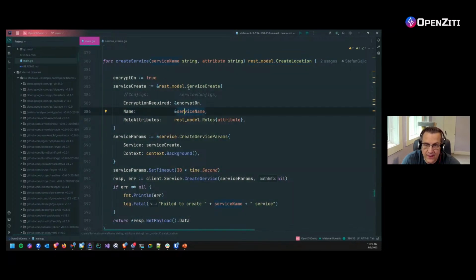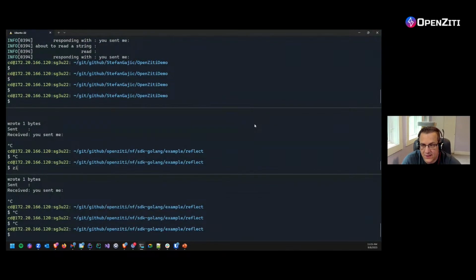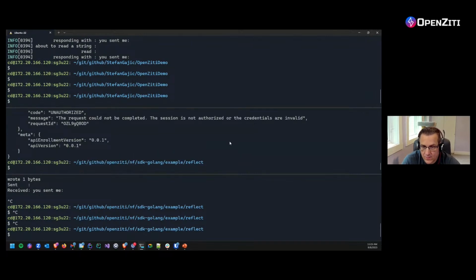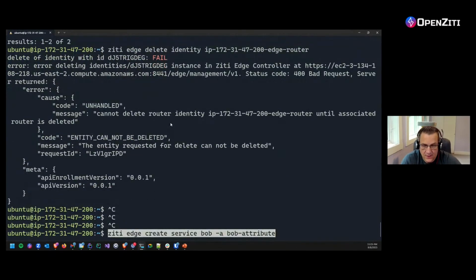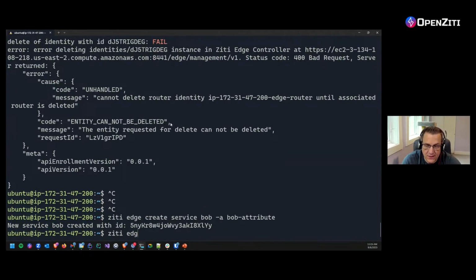So we have made a service create, and this is sort of similar to running the ziti edge create service bob minus a bob attribute. Yeah, you got to do it in the right computer again. I'm just thinking that all my shells are the same. They're not all the same. There we go. ziti edge list services.